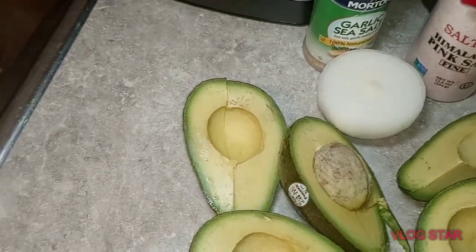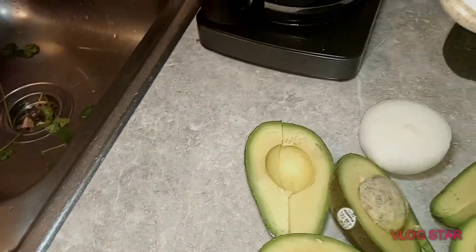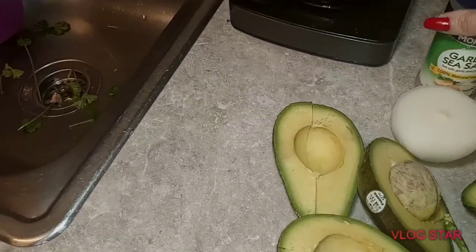guacamole. I'm going to use my pink salt. You can use any kind of salt you want. And I'm gonna add a little bit of the garlic sea salt as well.